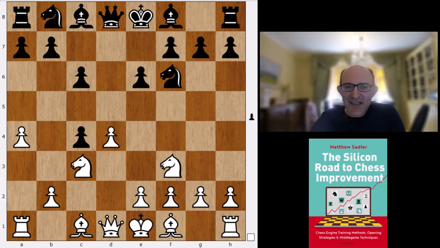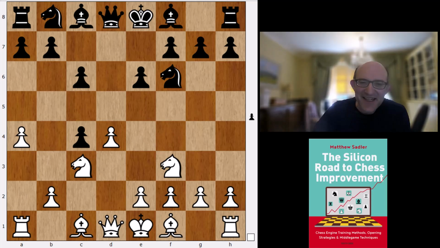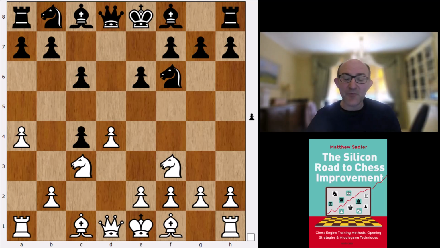So that was the last of the sensible d4, d5 stuff. Next up, we are going to have a look at d4, knight f6. And once again, we'll split that up into multiple videos because there's a lot of unusual stuff in there. See you there.